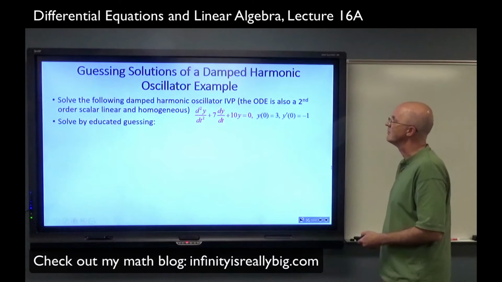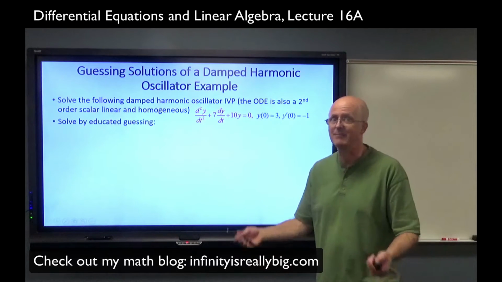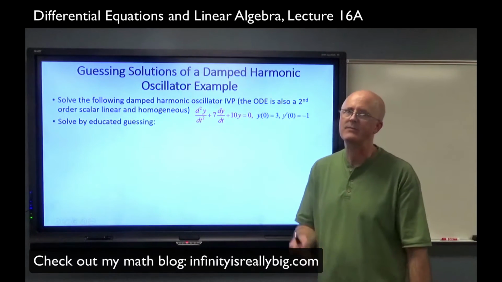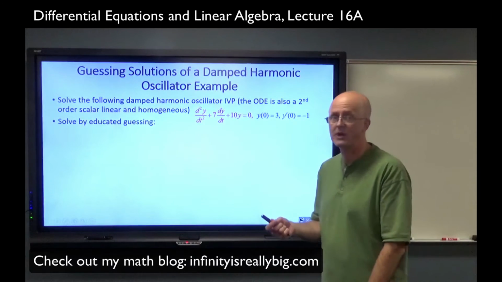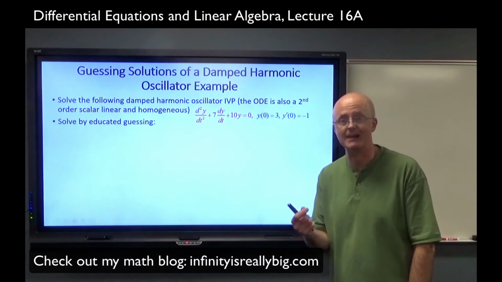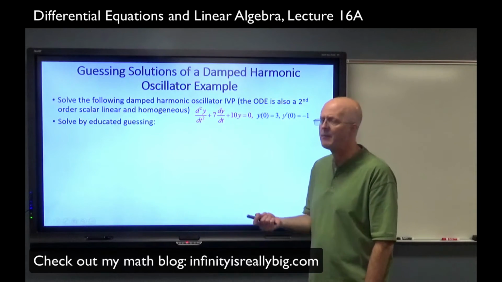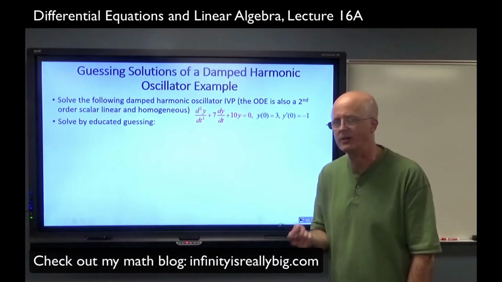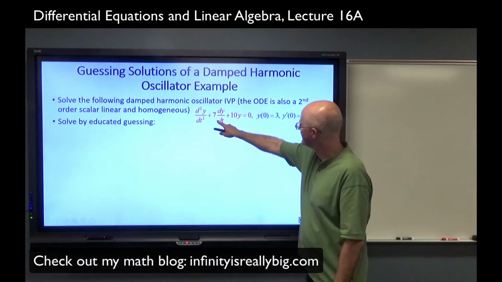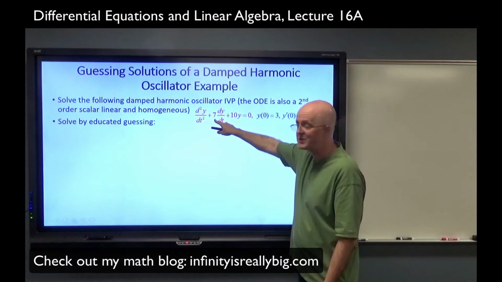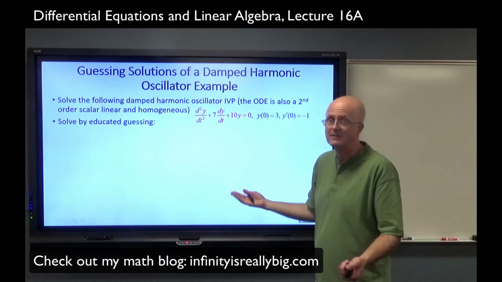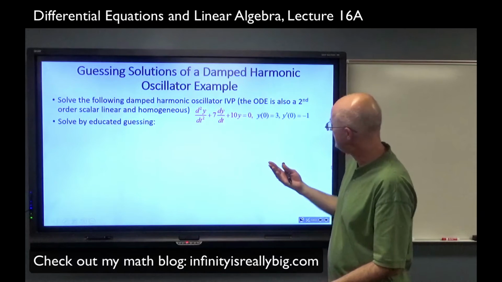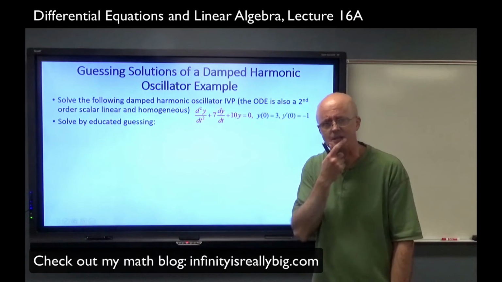How do we solve this? We can solve not just by any old guessing, but by educated guessing. Now, we've talked about how solutions of these kinds of equations often involve trig functions like cosine and sine. And in lecture 15a, we also saw it involved an exponential decay when we had damping or friction present. The friction here, so to speak, the 7 coefficient, is fairly large. It's a fairly large amount of friction. You might say maybe there's no oscillation at all.